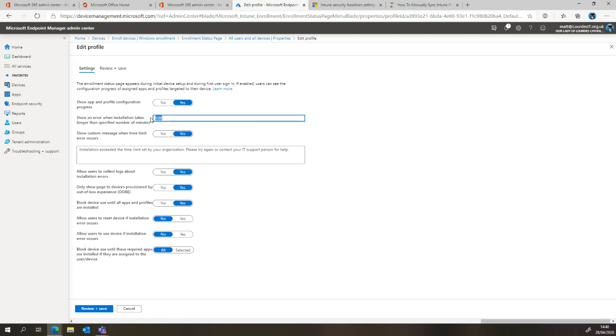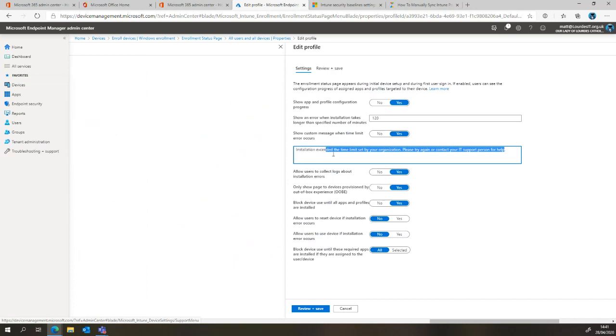And we increase this limit here, so the error when installation takes place longer than a specified number of minutes. I don't know what it was when we was doing it, but it took quite a while for them to set up. It's got a lot quicker now. So either we've changed the setting or something like that, but we had to change it from 60 to 120. Otherwise, we was getting this message down below here.